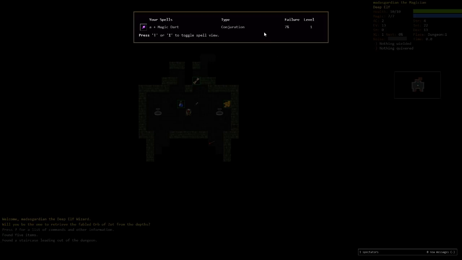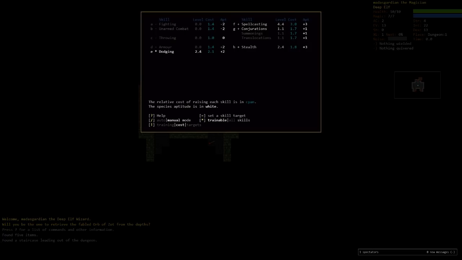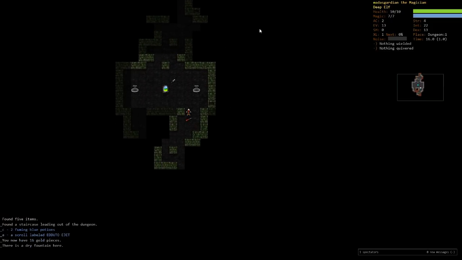So we will look. We start off with Magic Dart. This is our only direct damage spell, and it's kind of weak, which is why you can be potentially screwed if you don't find anything better. Its power only goes up to 4, but it has really great range. So that's good. Then we'll look at the rest of our spells as we start to level up. So I'm going to turn off dodging and stealth. I'm going to get spellcasting up to 5 and conjurations up to 4, and we'll focus conjurations because we want to get our magic dart up sooner rather than later.